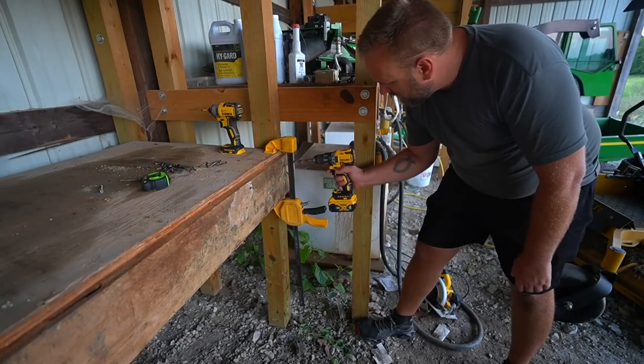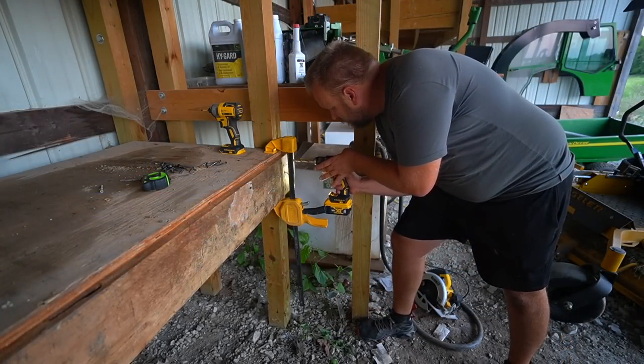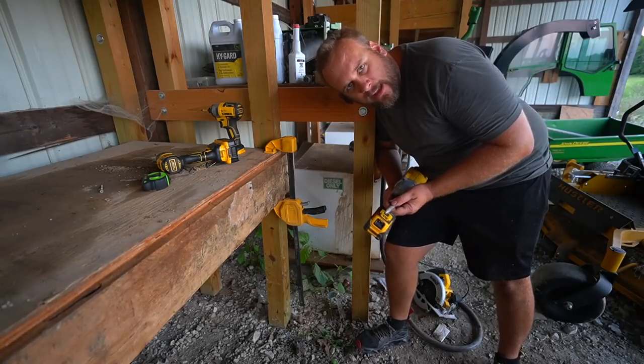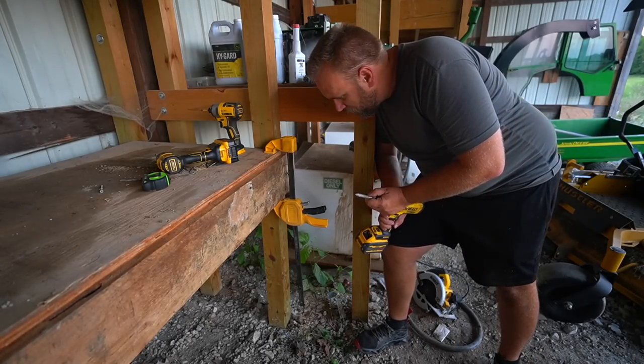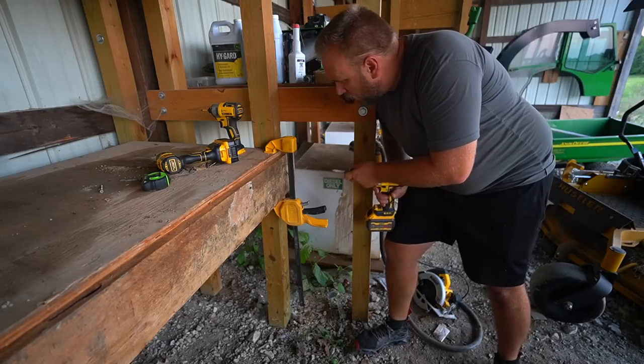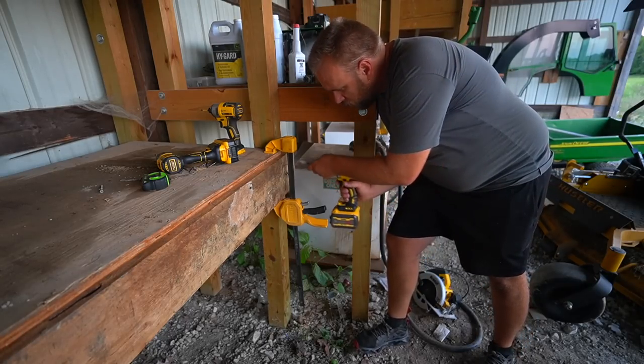Now I'm going to pre-drill these holes for the lag bolts. Ideally, I'd like these lag bolts to go in further. They're probably only getting 3/4 to 1 inch of penetration. So I'm going to put a bunch of those construction screws in it as well.